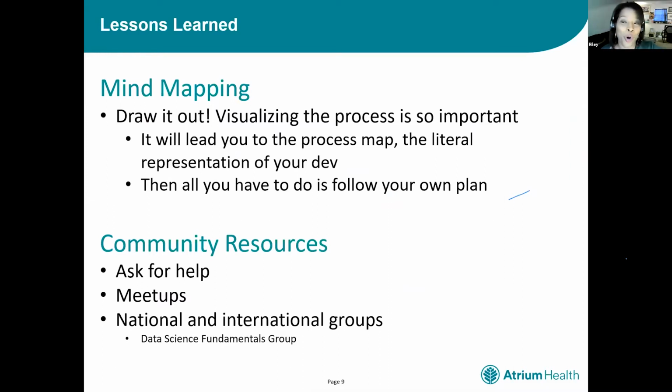kids. Since we're home doing homeschool, being able to juggle working from home, a lot of times I think about something in the middle of the night. I get up and I said, okay, I'm going to try this. With programming, it never stops. You never stop thinking. But I visualize the process, and we literally use process maps to represent our development.